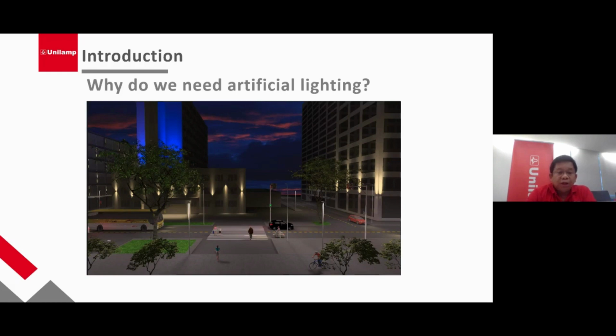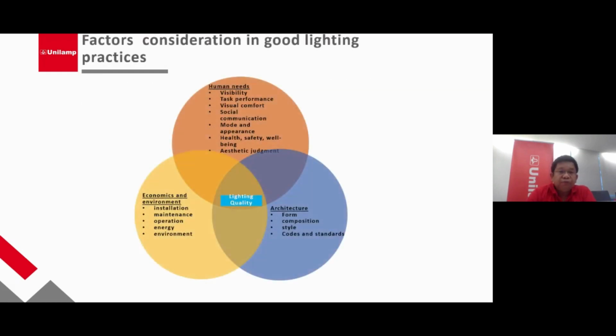So I'll go on again with the core considerations in good lighting practices. For human needs, we need visibility. This is a very straightforward explanation: task performance, visual comfort, and social communications.